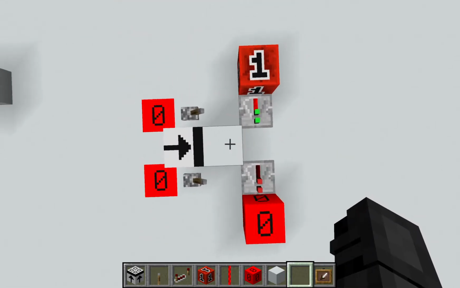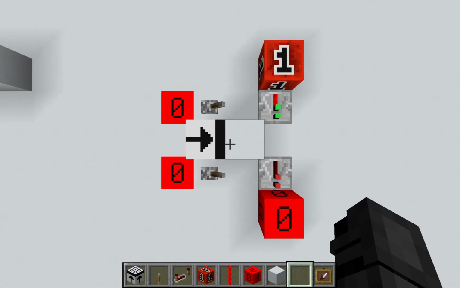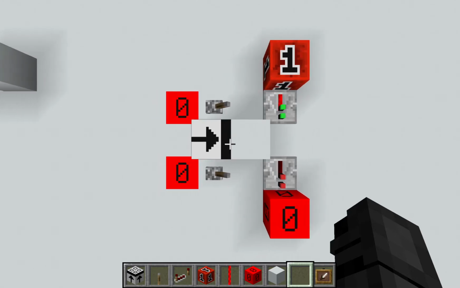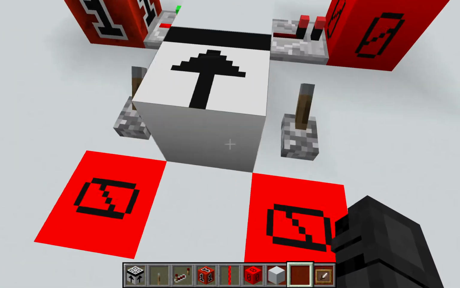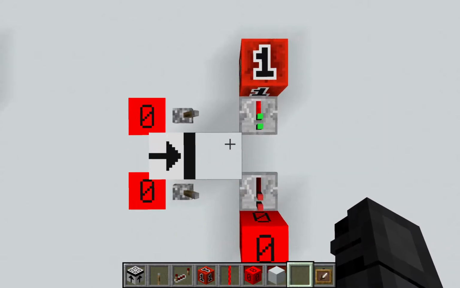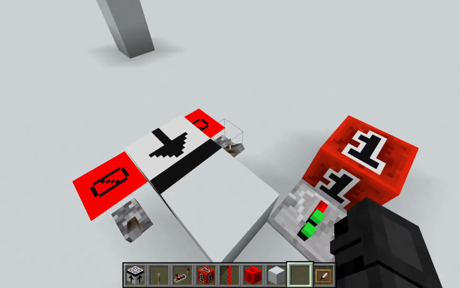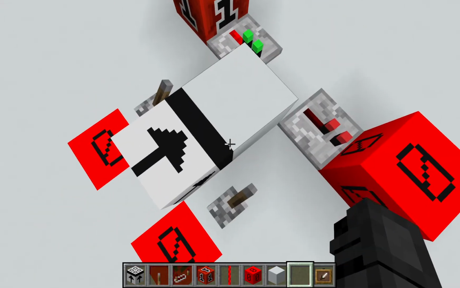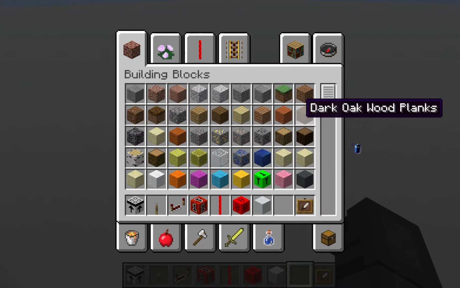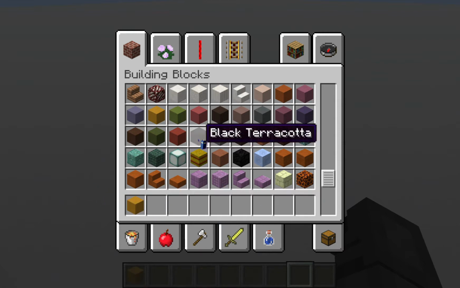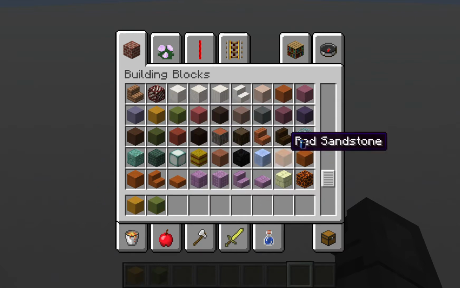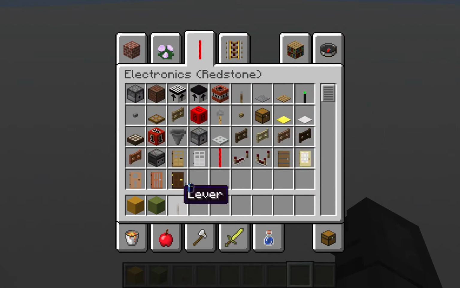And so how do they fit billions of these in your computer? They don't. They're not billions of solenoids, because that's what these are. They're billions of transistors. A transistor is essentially the same thing, except instead of having the solenoid piston, they have a slightly different thing. Let me just get some concrete. Actually, no, I'll use some stained clay. We'll use yellow and green, and I might add a lever.